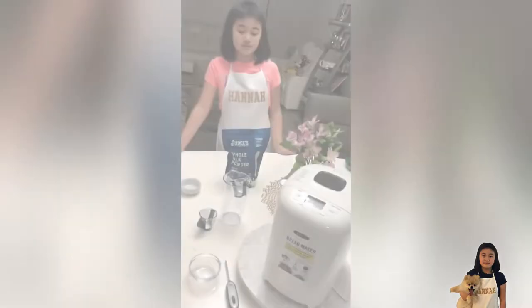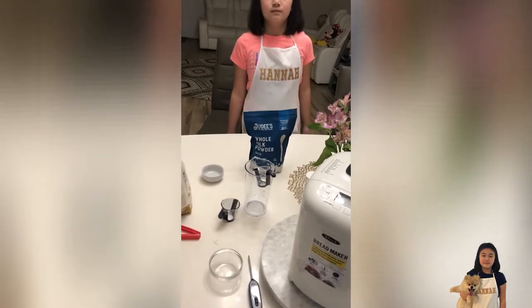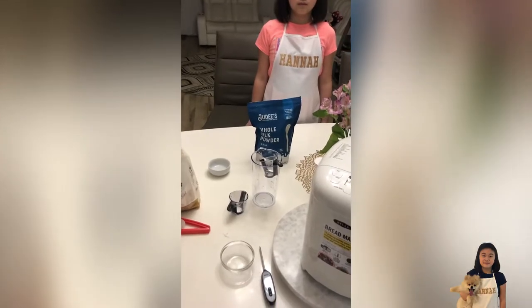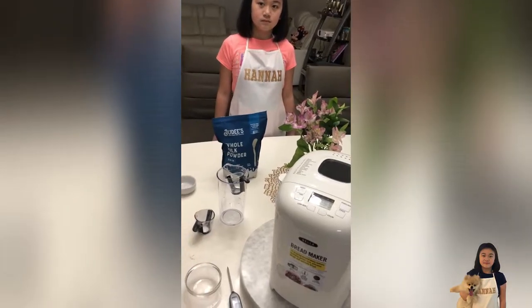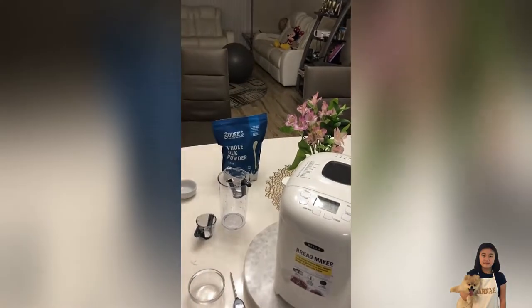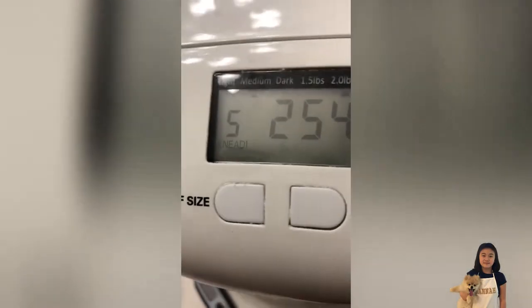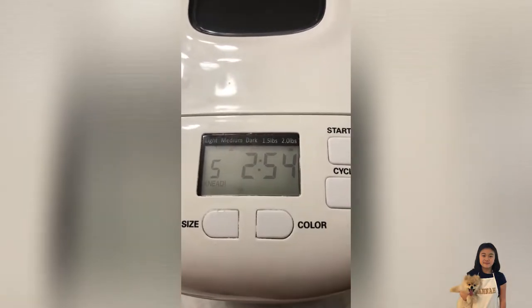That's so cool. Is that cool? You like it? Yes, this is so easy. So Hannah, you already set your sweet bread loaf with this Bella bread maker machine. Now the machine has started. You know what that process is called? The process is called kneading. It starts kneading all the ingredients. You can see from the display, knead number 1. It's kneading.